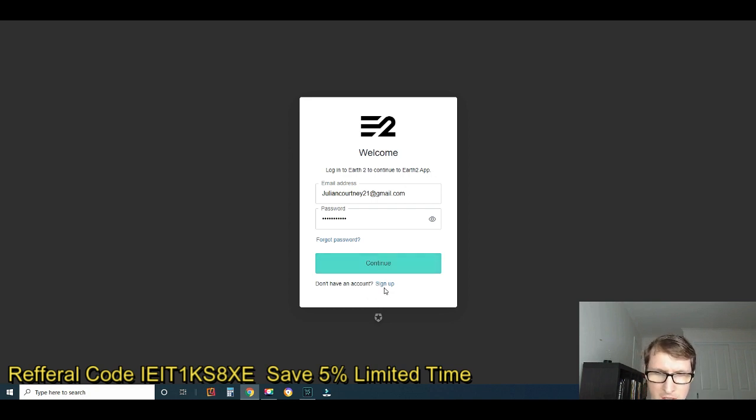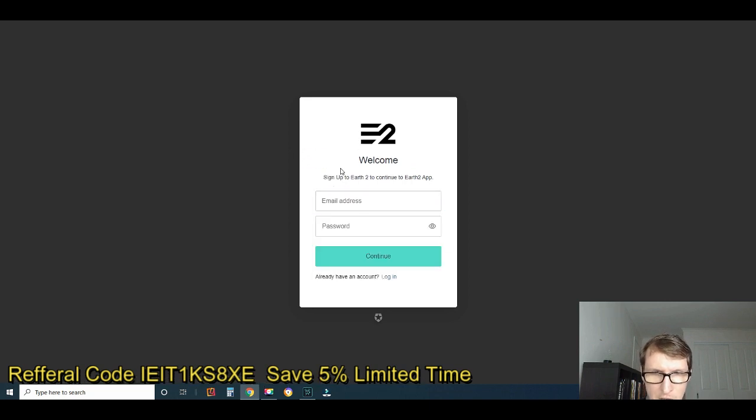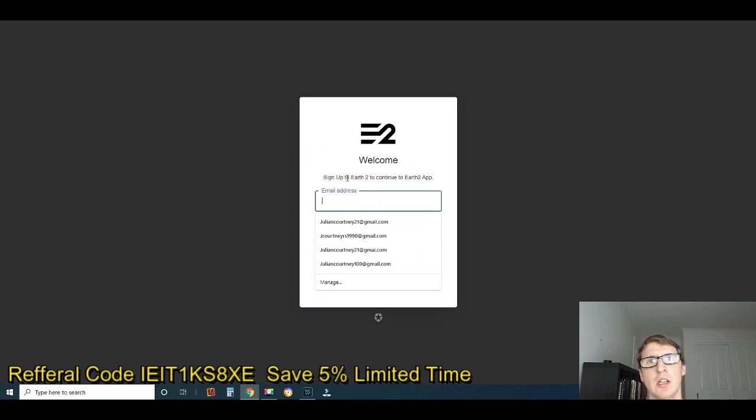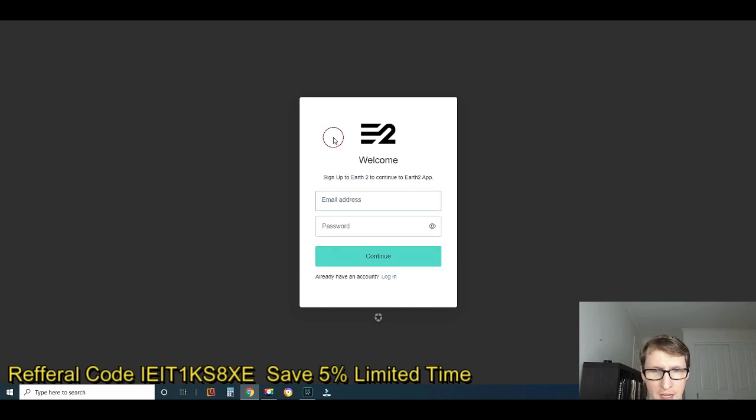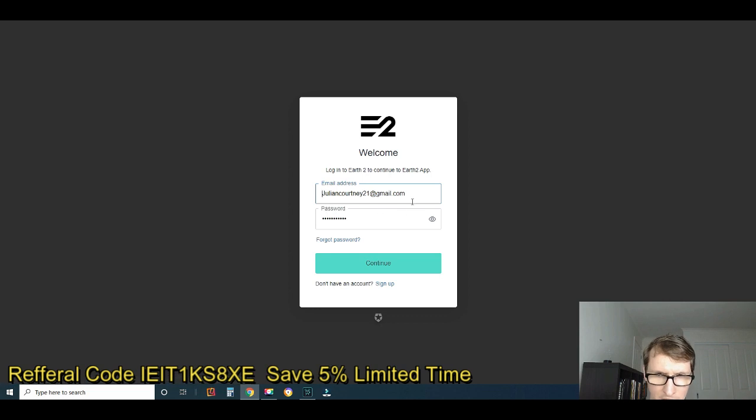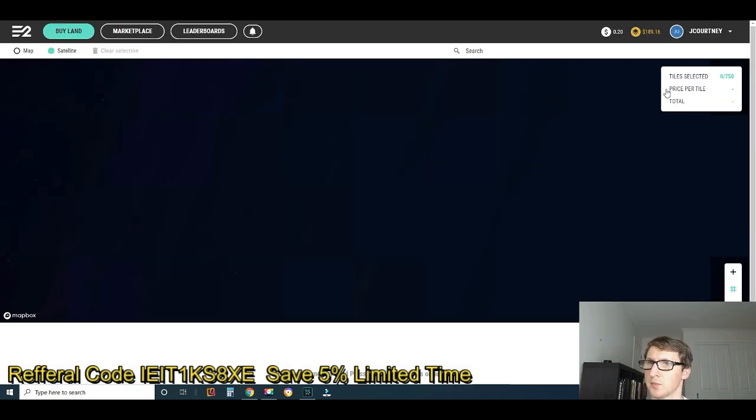So first up, you want to click the sign up button and put in your email address. You'll get an email, and you just want to confirm that so they confirm your account, and then you're ready to go. Once you've done that, it should send you back to the login. Click login, and you should load up your account. Once it's logged in, I'll explain further what we're going to do next, how you can buy it.